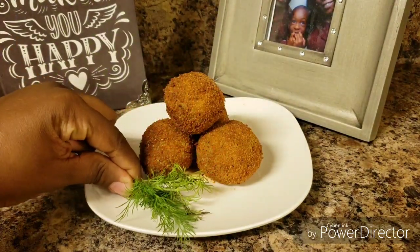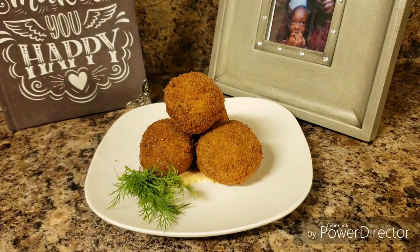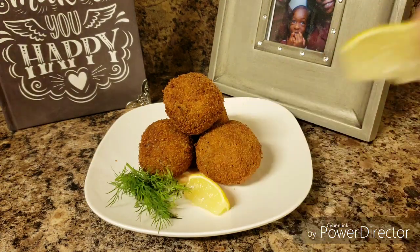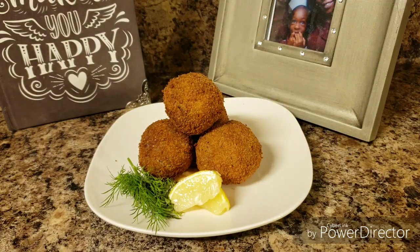Today's recipe, guys, is a definite traditional New Orleans delicacy. Boudin, of course, with my own little twist. So as they say in NOLA, laissez les bon temps rouler. Let the good times roll.